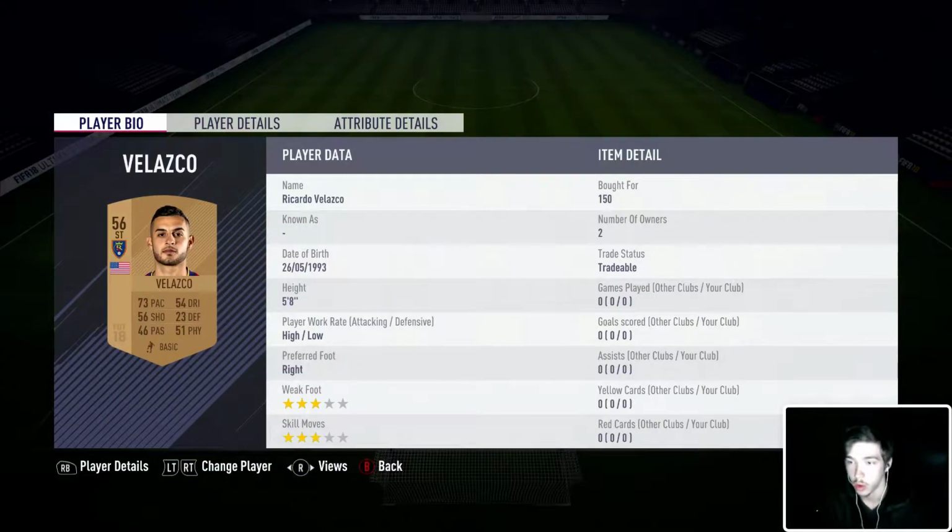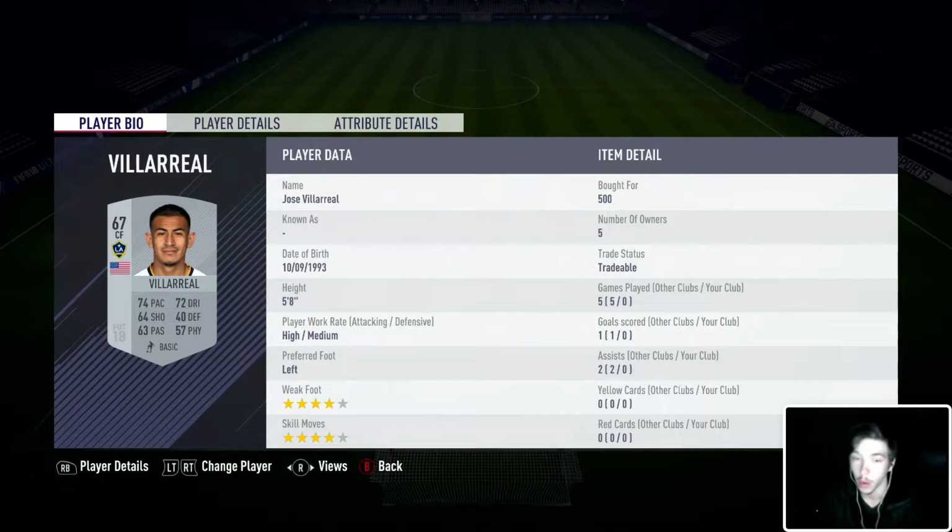150 coins for an MLS striker. 500 coins for a centre forward. When you're looking, look for a centre forward instead of a striker, because that will pop up more often and people don't really search it.